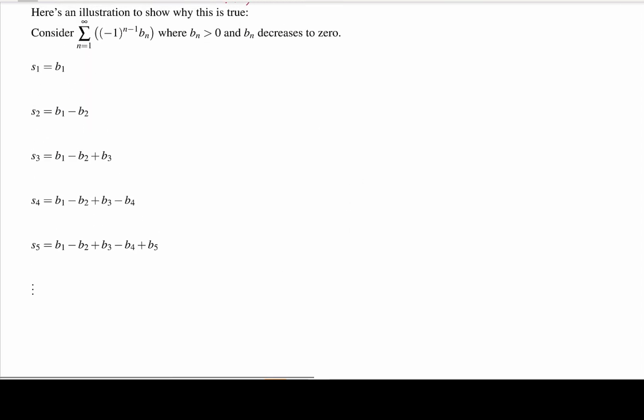What I've done here is I've taken some series. We don't know what these b sub n terms are, but I've just written this out as a possible alternating series. And all I'm telling you here is that all of these terms are positive, and that this sequence b sub n is decreasing to 0. The important thing here is that we're decreasing, that's one of the things we need to satisfy. All of our terms are positive, and we're decreasing to 0. So we've satisfied the 3 things we were talking about above. Now let me show you why this thing actually converges.